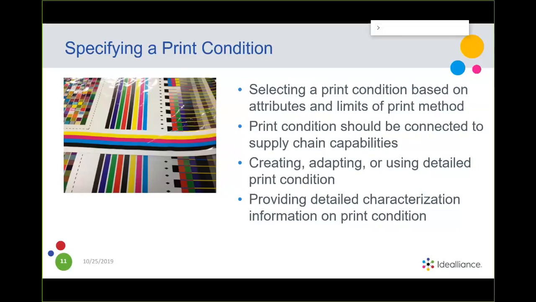On that new press I was on today, I could easily expect, and I was getting, spot colors down around 1.5 or 2 delta E easily. On an old press, on a not so good substrate, that would be much more difficult to get across the sheet and get it to be consistent. So we're looking at capability, and that relates to what you're paying for the work as well. But the print condition that you pick has to be connected to what can be done in that supply chain. A good example, I mentioned using GRACoL, but if you were on an uncoated or a kraft paper or something like that, then that would no longer be a print condition that would match that.